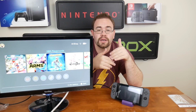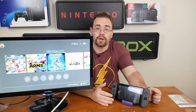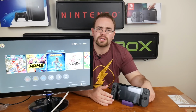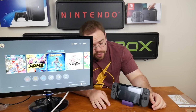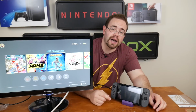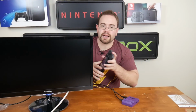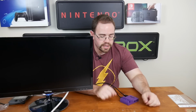What's also nice is you can make it any color you want. Using that paint, it's on there nicely. It's definitely not peeling off or anything. I used Krylon paint, which does bond to plastic, so it looks pretty good overall. I'm very happy with it, and let me know what you guys think about this dock. I think it's nice because it's very small now, obviously, to have a dock that is pretty much palm-sized at this point. Much smaller, easier to travel with.